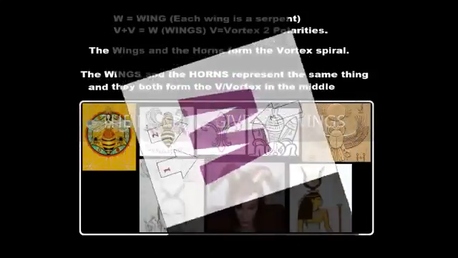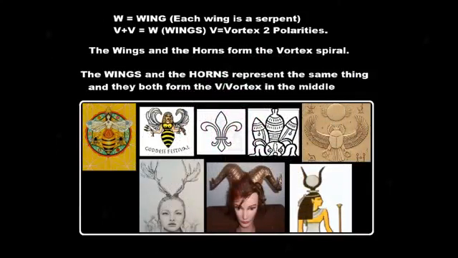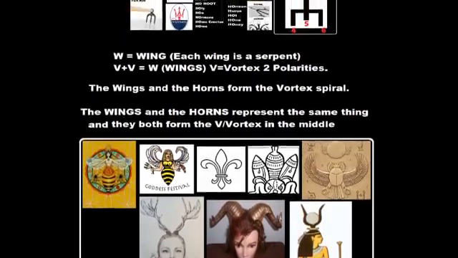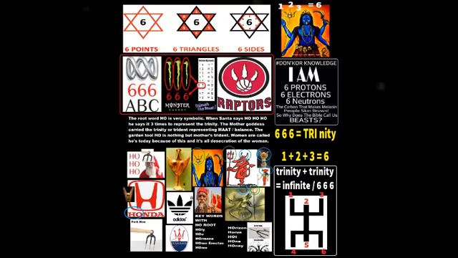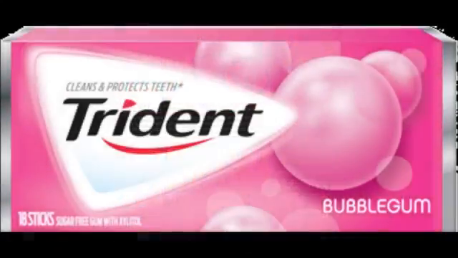The wings are the horns. I won't get into it in this video because I'll be repeating myself too much. I did a great job in previous videos. So catch up on the series, guys, and watch them all. They gave the devil this trident to hide it from you guys and keep you away from it, but yet y'all will still go buy the bubblegum trident and smack on it.